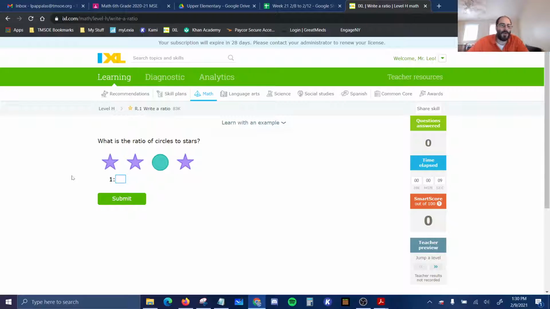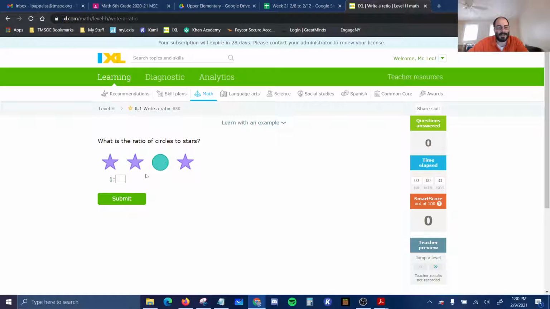So what are the things we go over? Remember, a ratio is just a comparison of two numbers separated by what we call that colon. These two dots right here is the colon, right? We have a number on the left side of the colon and a number on the right side of the colon. Okay, so these first questions actually give you the number on the left or the number on the right. Pay attention.